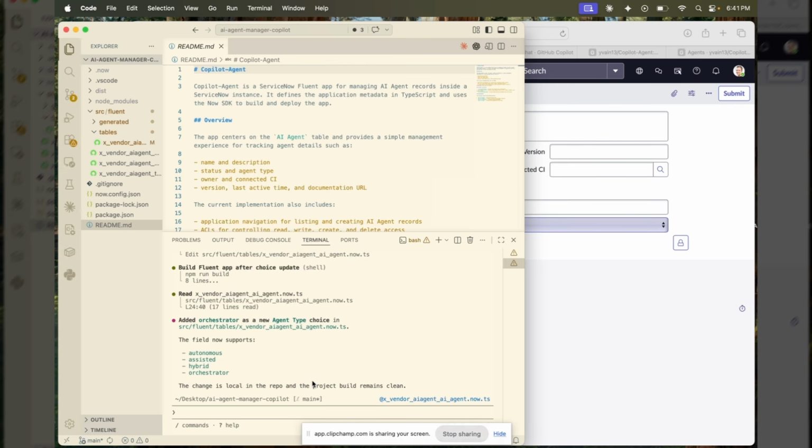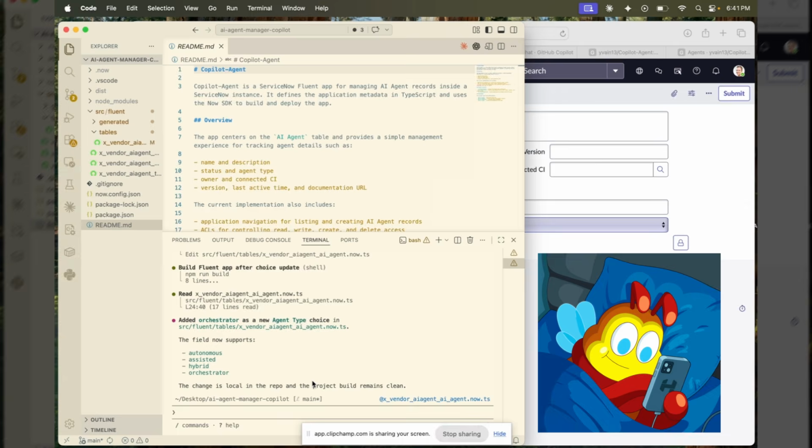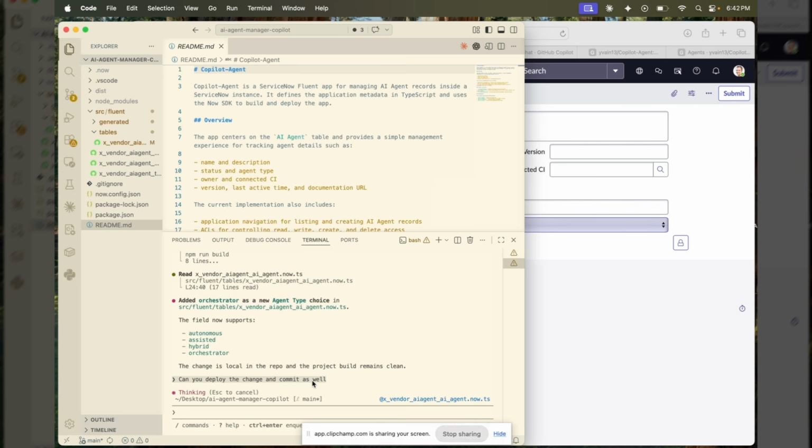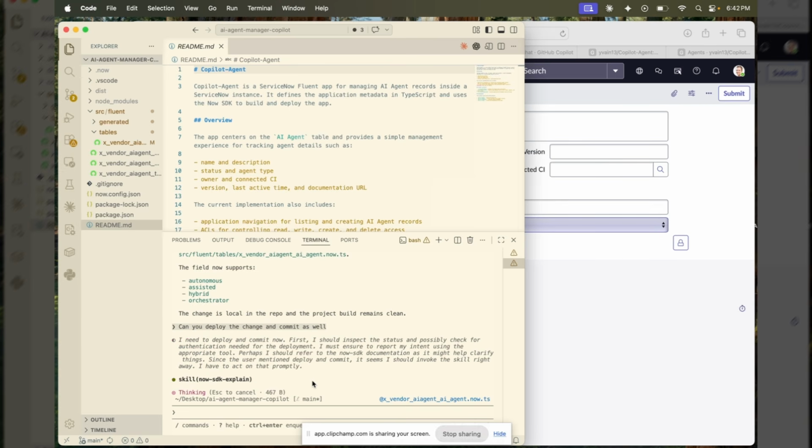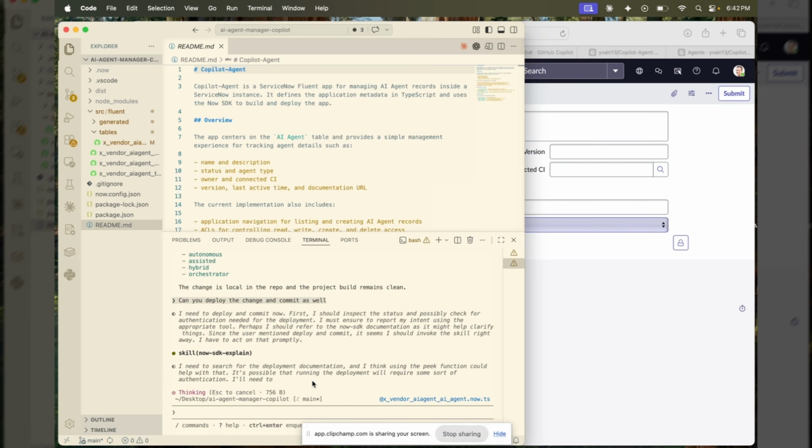So this is added, but it is not deployed. So I am going to say, can you deploy the change and commit as well? Okay, so even deploying will not commit it to the repo. So first I'm asking it to deploy it to ServiceNow and then commit to GitHub.